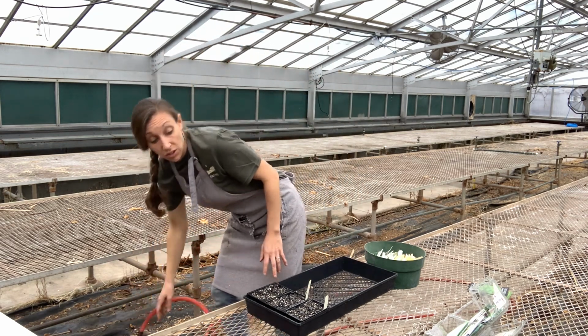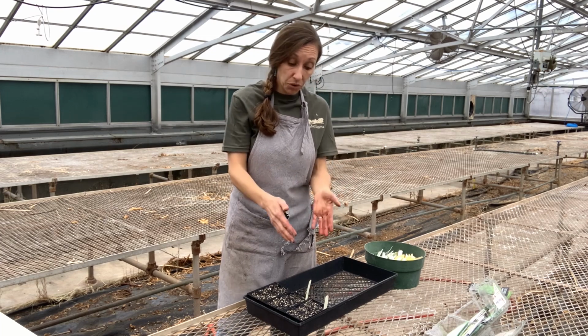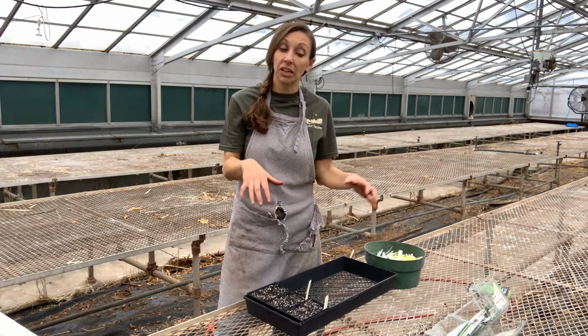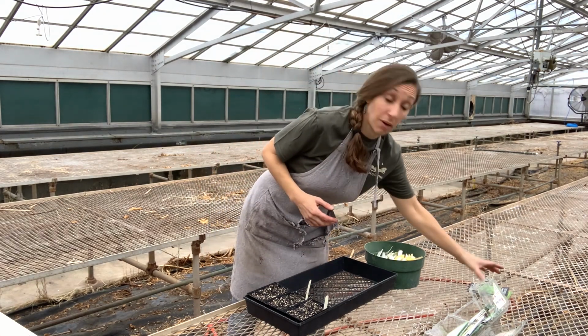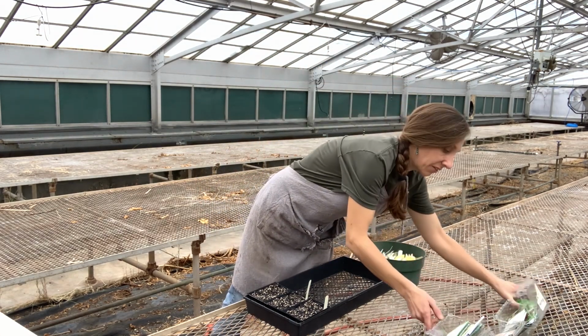now remember, the soil is already moist, so all you're really doing is wetting that top, just kind of settling those seeds, and that is it. Try not to get your seed packs wet like I just did. Obviously, that's not a good idea.